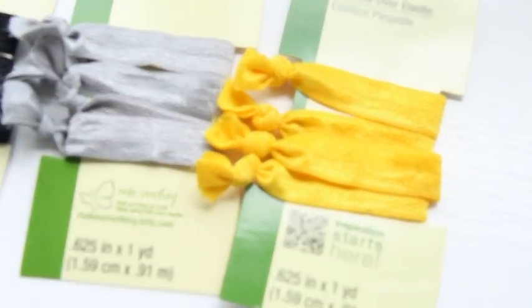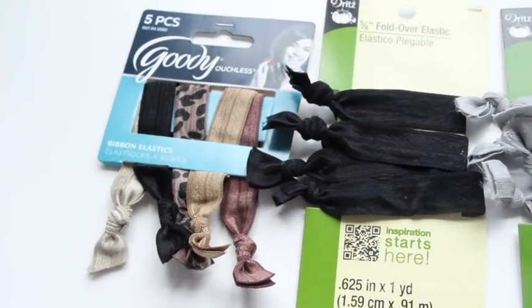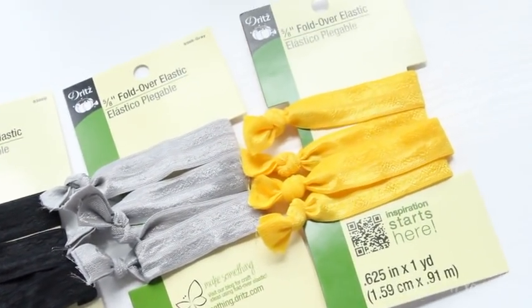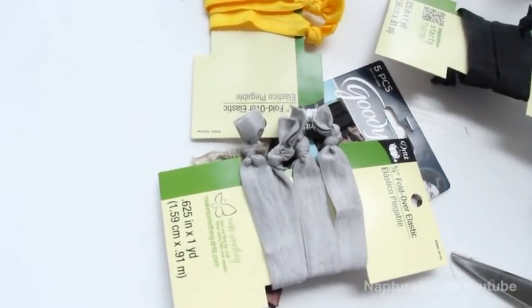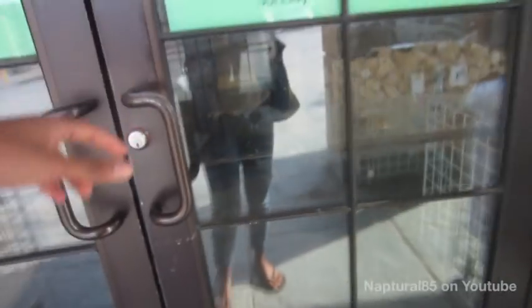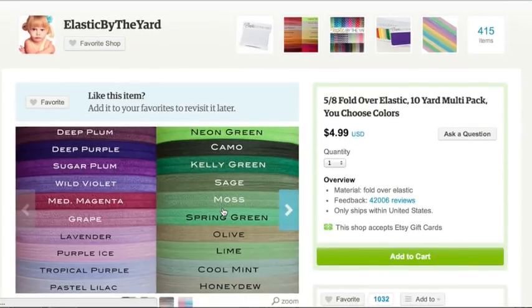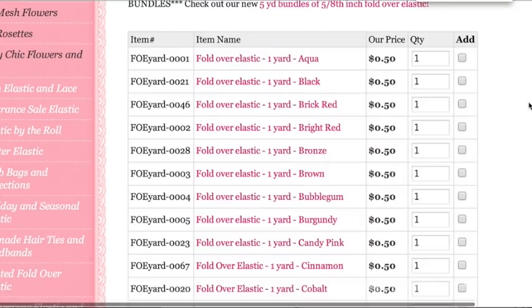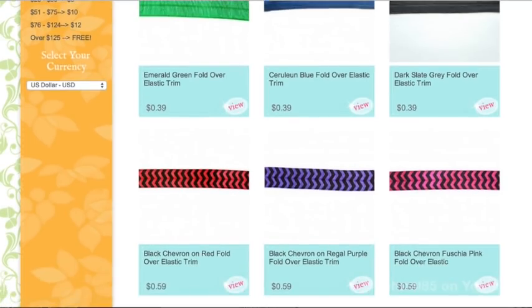This is pretty exciting — the possibilities are now endless for your favorite gentle ribbon hair ties, and you would never know the difference between store bought and homemade. Now if you're like me, you're probably doing the math in your head. One yard is $3 at the store and makes 4 ribbon ties, but you can just buy 4 ribbon ties for $5, right? Well forget buying them at the craft store — if you go online, there are websites and Etsy shops where you can get 10 yards for $5. That's 50 cents a yard, so that's 40 ribbon ties for only $5. I'm stoked and I've already bought my 10 yards.